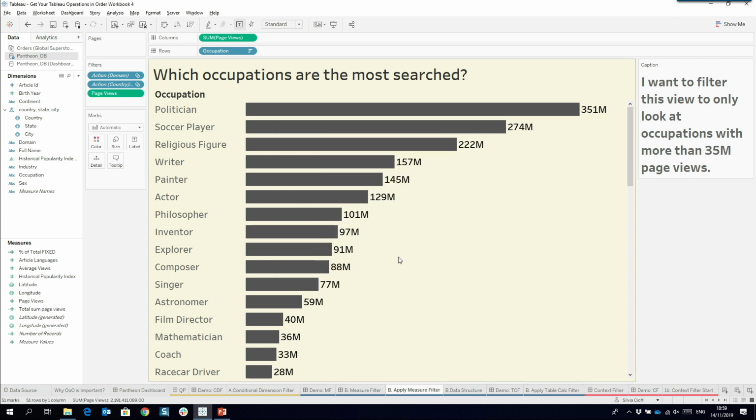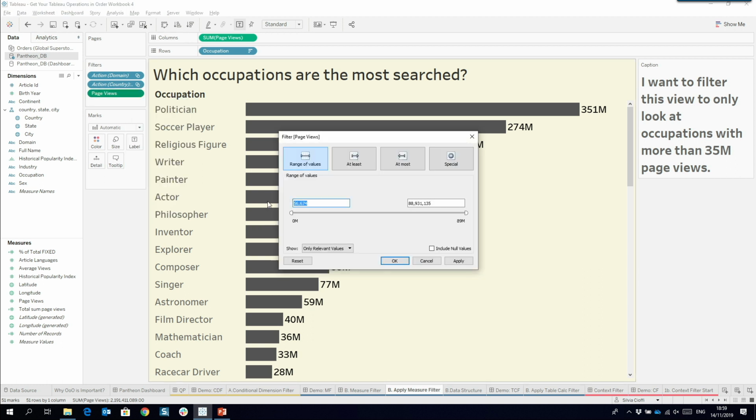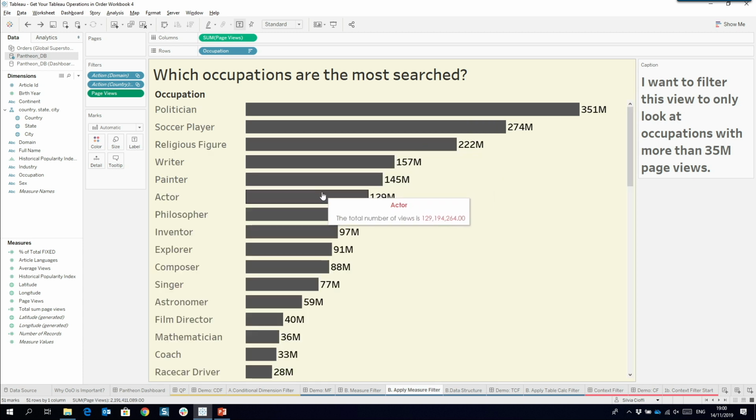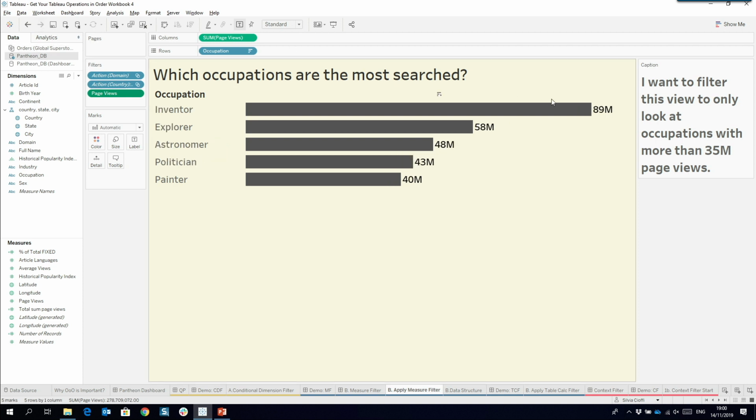And when I apply it, oops, I need first to put the limit here, 35 million. When I apply it, I can see that the result is very different from what we had before. If we look, for example, at Inventor, I can see 89 million. And if I go back, Inventor had 97 million. So also the sum of page views, the metric that I have here, is changing.